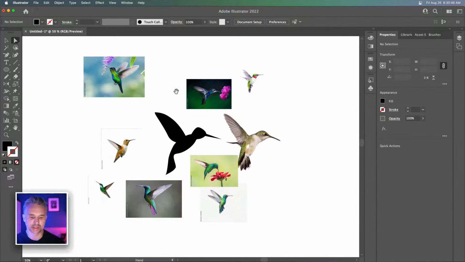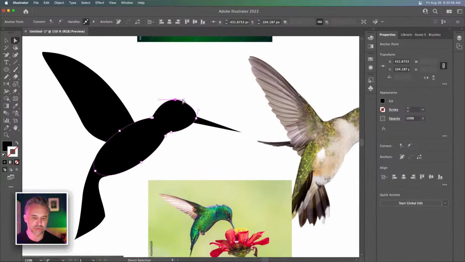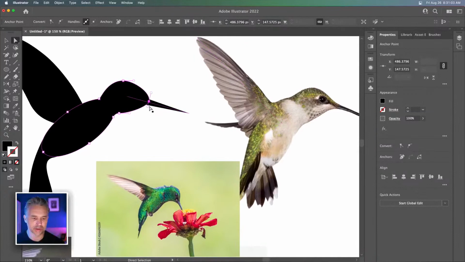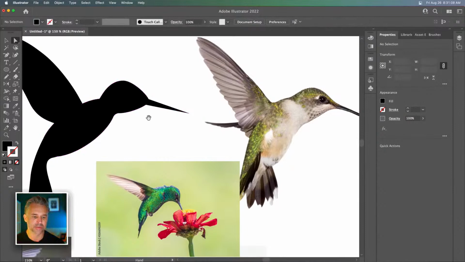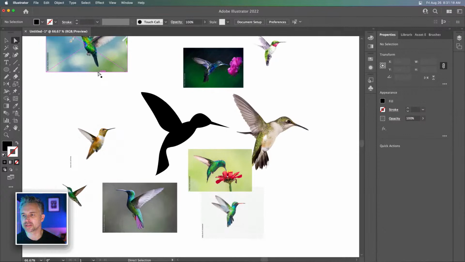I think I'm close, actually it has a little bit of a hat on him. It's a little high up here, right? We'll just smooth that out like so. And really you have that nice flow between the beak and the head, so we can tighten that up as well. A dainty little hummingbird head. Cool, we did it.